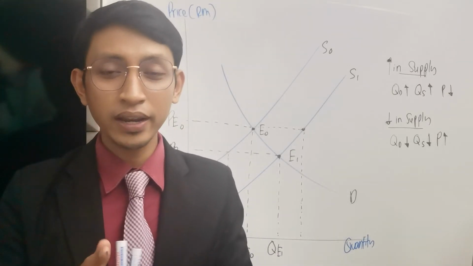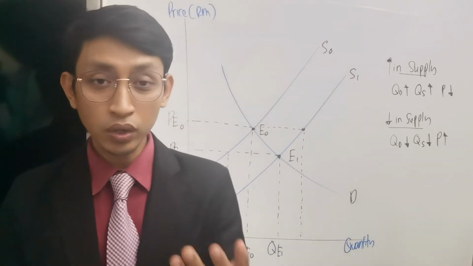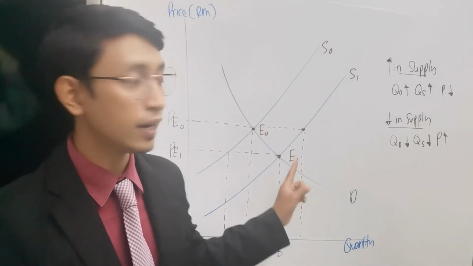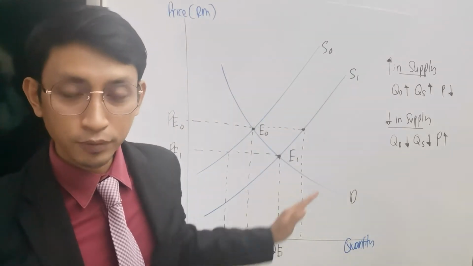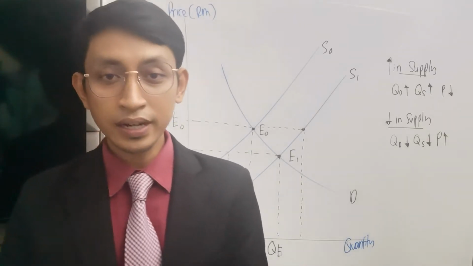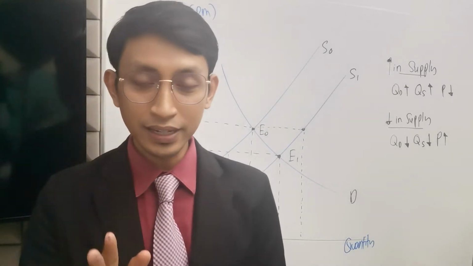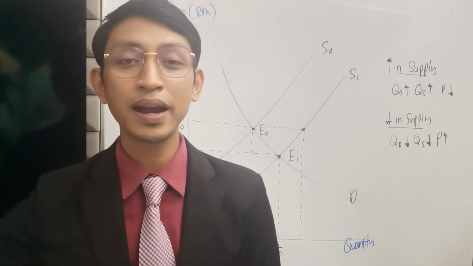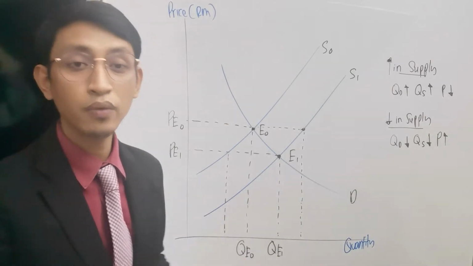Whereas the second one, the one that we are going to discuss in this video, is changes in supply. So how do we know there is a change in supply? In our model, if you have more than one supply curve, like for example supply curve 1 and supply curve 2, that means we have changes in supply. So what's the reason for the changes in supply to happen in our market? All factors, all determinants except price, or we call it non-price determinants. So this is the example that I would like to share with you.